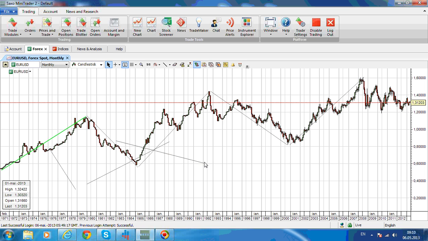This angle of a movement, in terms of those of you that use the Gann approach, is being called the one with one line. The one with one line means the angle a security or a currency pair is moving. So when euro-dollar, for example, is going to the upside, it is going with an angle for the move to the upside that keeps this pace, so to say.